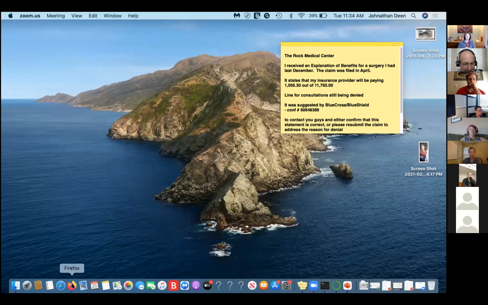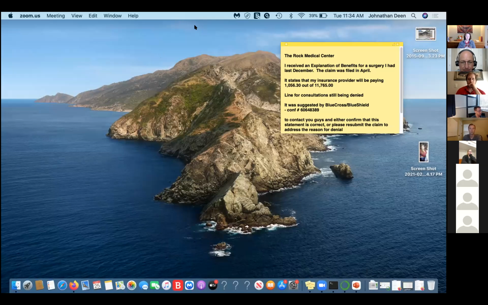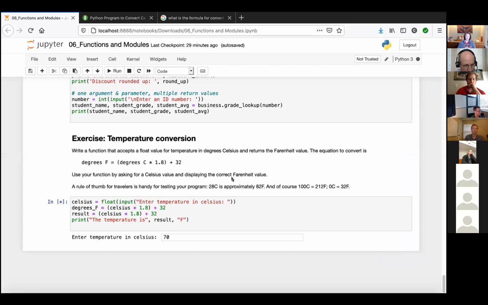Is it going? Yep, see your screen. Looks like Newfoundland or something. So seeing your desktop. Okay, how about now? Yeah, there you go.